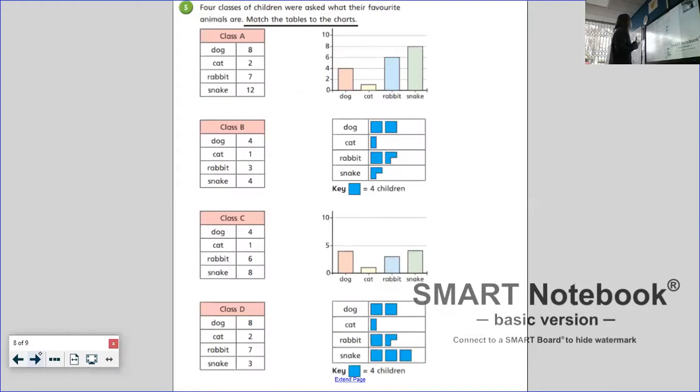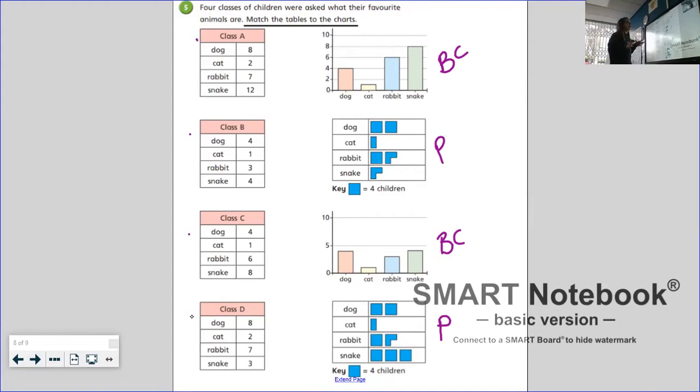So now we've got some tables here. We've got some bar charts here and some pictograms. So we've got a bar chart here, a pictogram here, a bar chart here, and a pictogram here. And we've got tables here, tables here, tables here, and tables here. And we need to match, it says here, match the tables to the charts.